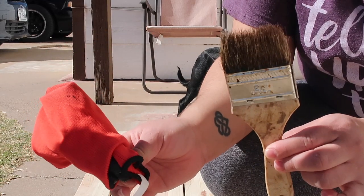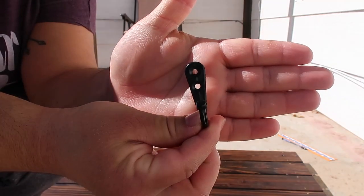That same wood color is throughout my house, which is why I stuck with the same color. You're also going to need a pair of gloves, a paintbrush, and an old rag. These rags came in a pack of five from Family Dollar for about three bucks — super cheap. If you have old wash rags, you can use those too. Just use something you don't mind getting dirty and throwing away. You can also use old t-shirts. I also bought these hooks. You can find them at Home Depot or Walmart, but I ordered mine off Amazon — I'll have those linked below. They came in a pack of 36. I got them in black because it ties in really well with my coffee bar, but I think they come in bronze as well.